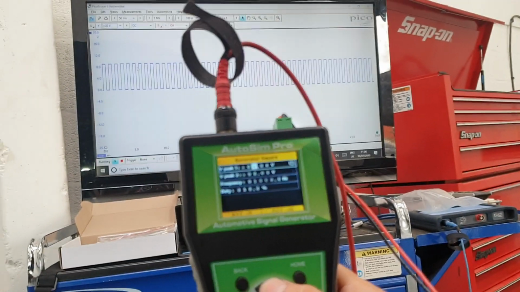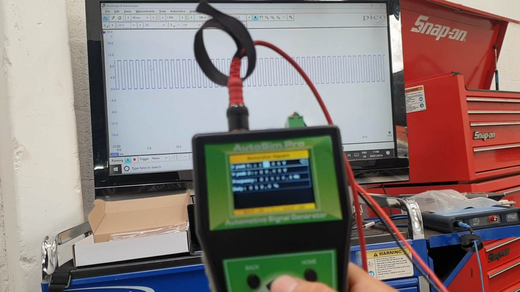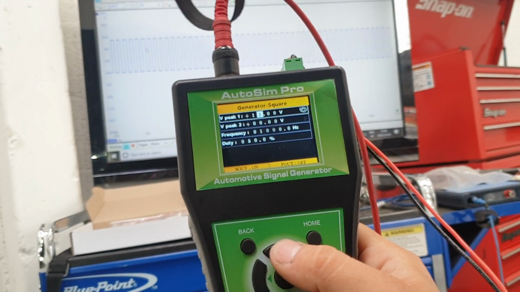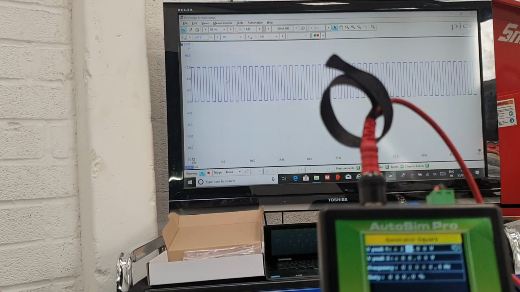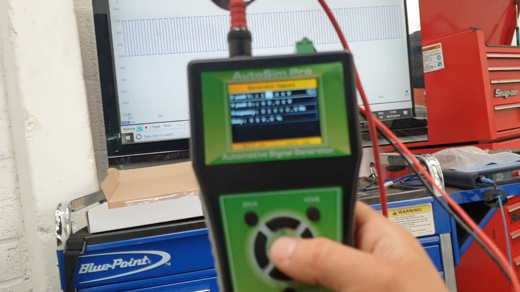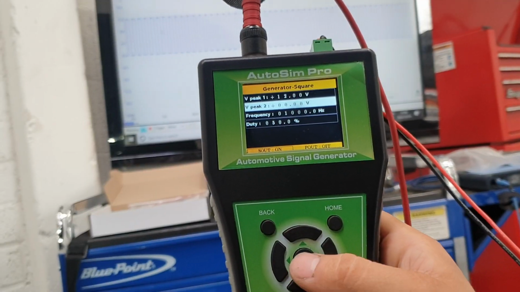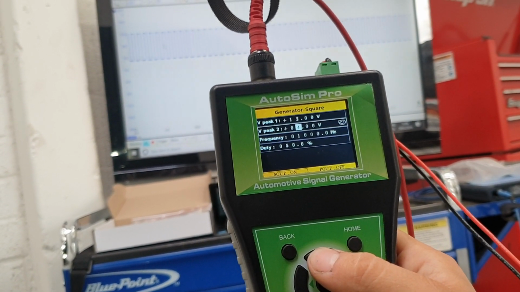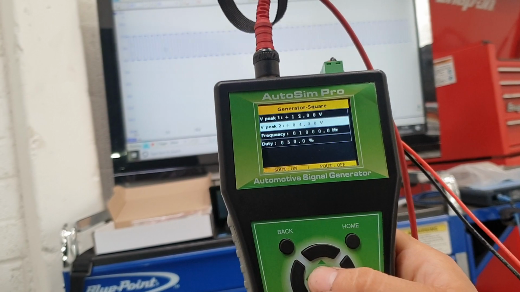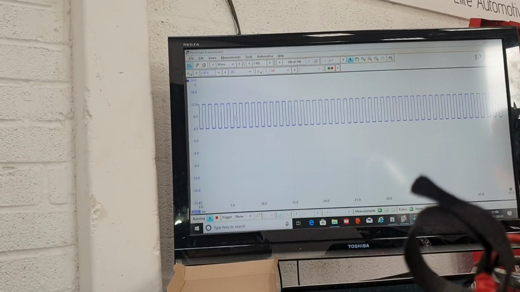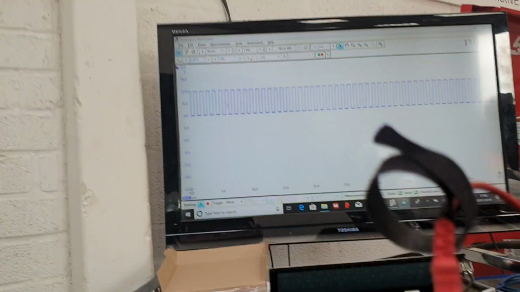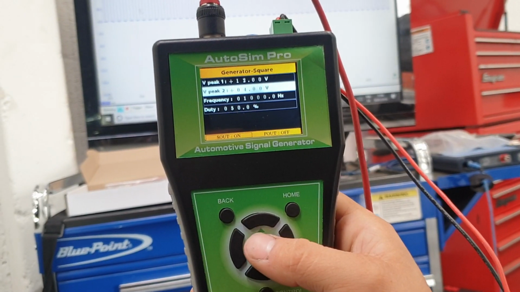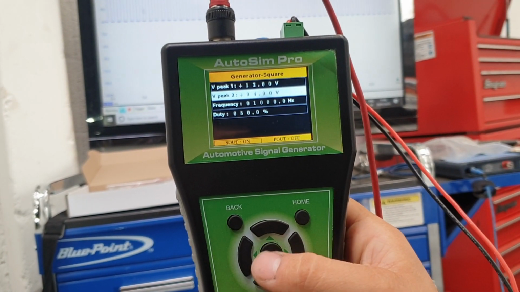So say we wanted a 0 to 12 volt square wave, we can have that there. We can also change the offset again, so if we wanted a 4 volt to 12 volt square wave, we can change that there. Drastic changes you can make, all sorts of different waves and signals.